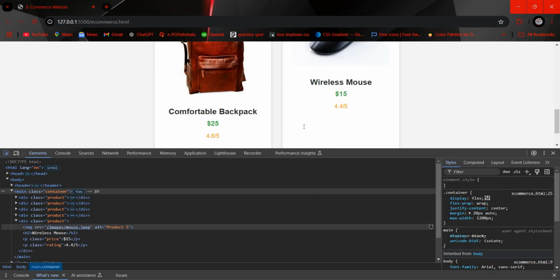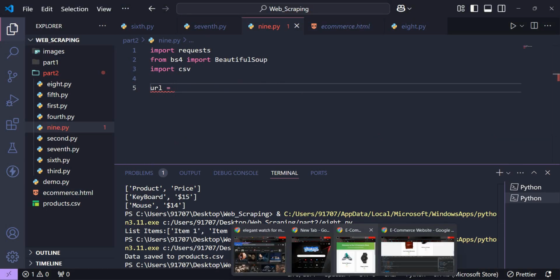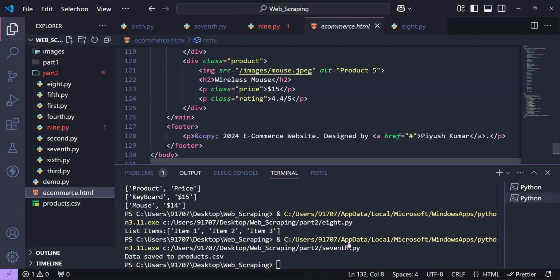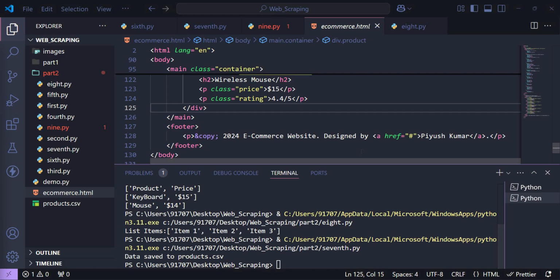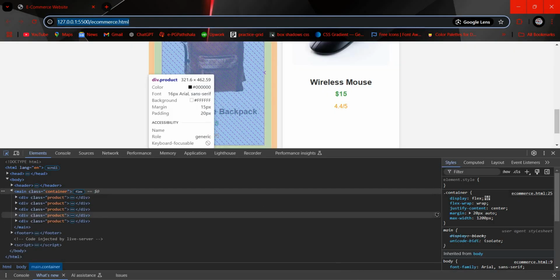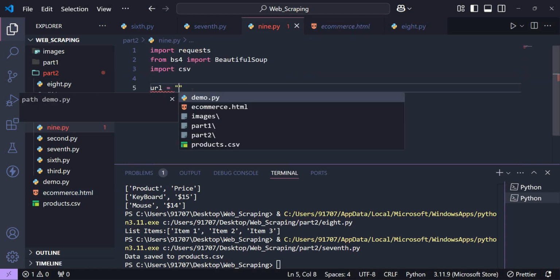So now it will be easy for us. I'll just minimize this. I'll go to this, and I have to give the URL. I'll copy the URL and paste it over here.